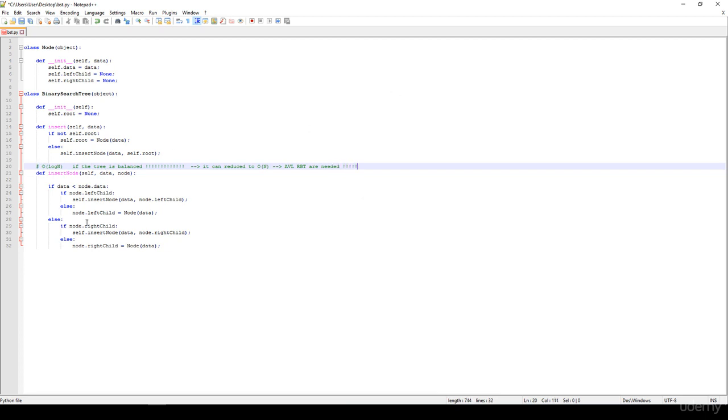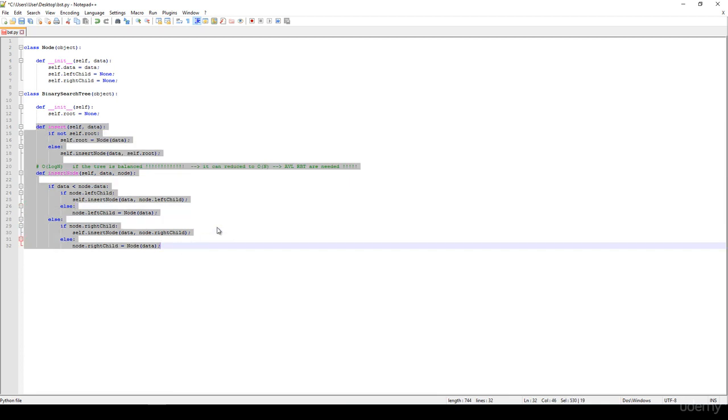If this tree is balanced in the sense that the left subtree contains approximately as many nodes as the right subtree, then the running time is going to be logarithmic for the operations, but it can reduce to O(n). How? For example, we keep inserting items from a sorted list, 1, 2, 3, 4. As you may guess, it's going to end up with a linked list. We are going to talk about this problem in the coming sections, so don't worry, we are going to focus on binary search trees at the moment.